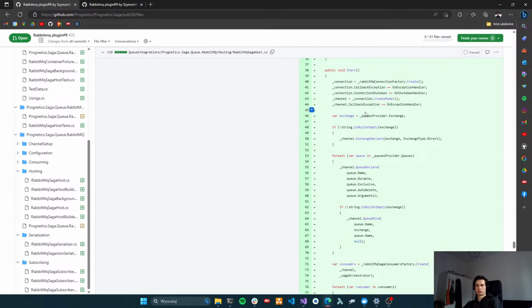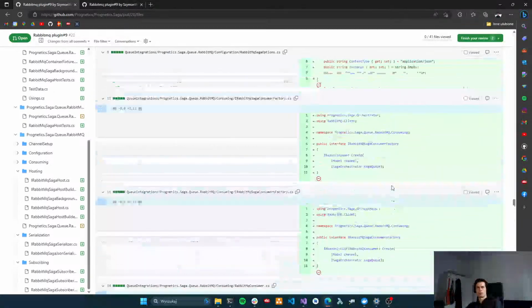As you can see here, we have the queues provider, and we get the exchange, and for each queue, for each model, we declare the queue, and we bind the queue if the exchange exists.